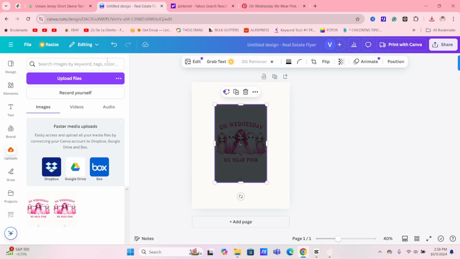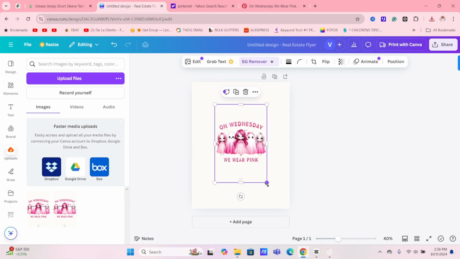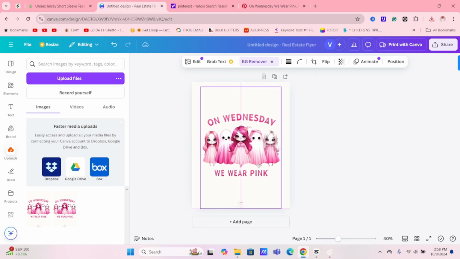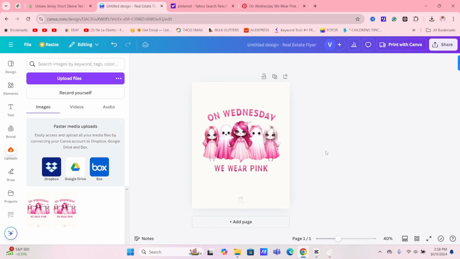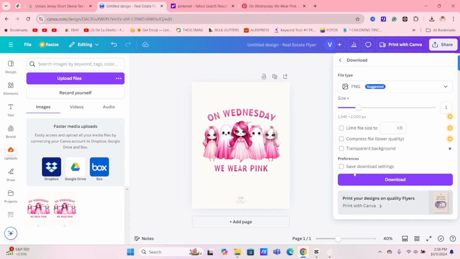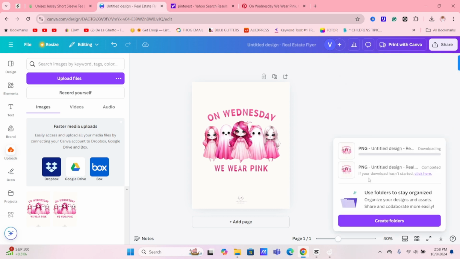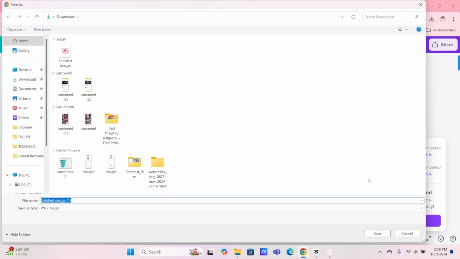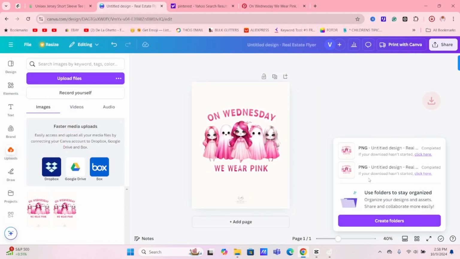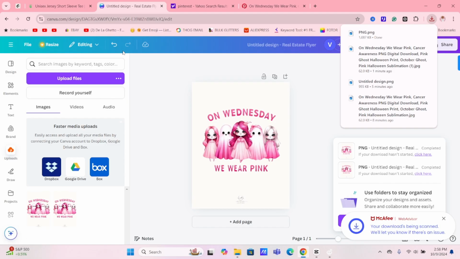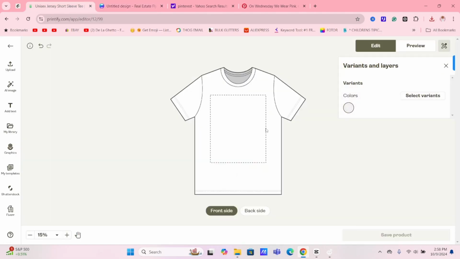So we're going to remove the background. Then the image is going to be transparent. It's going to be PNG. So that's the image. That's all you have to do. So then we're going to go to download this image. And then once you download it, you want to make sure you're selecting transparent background. So we're going to select that. Then we're going to hit download. And the image is going to download as a PNG, just so you guys know that's the one that I just downloaded. And then we're going to go back to Printify. And we're going to hit upload right here.